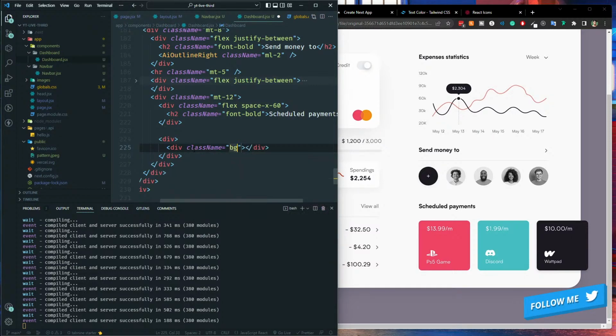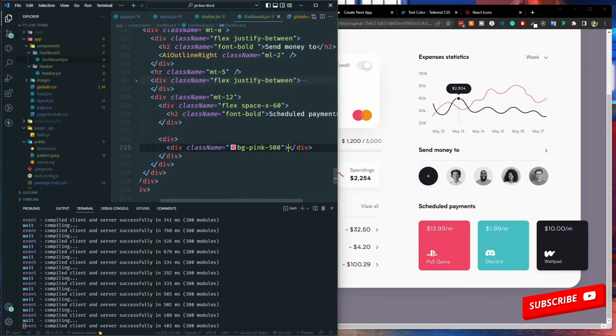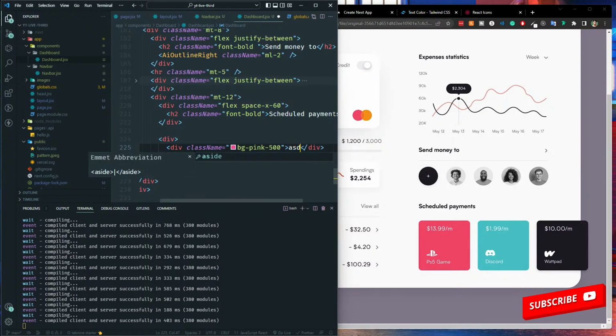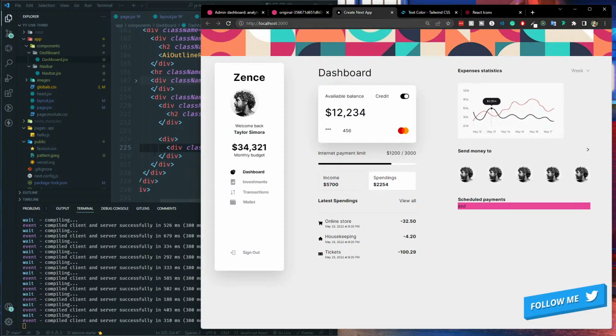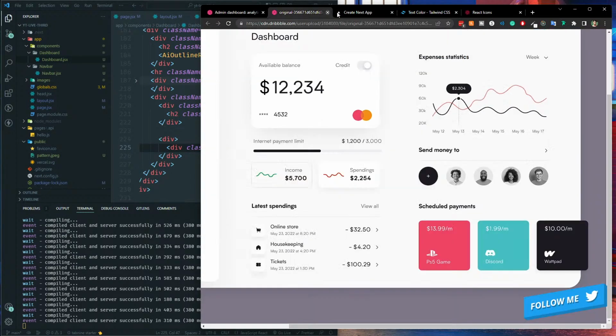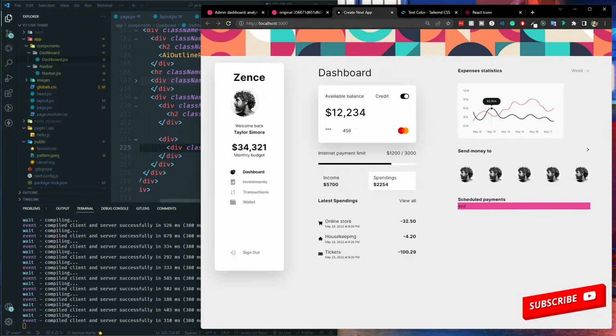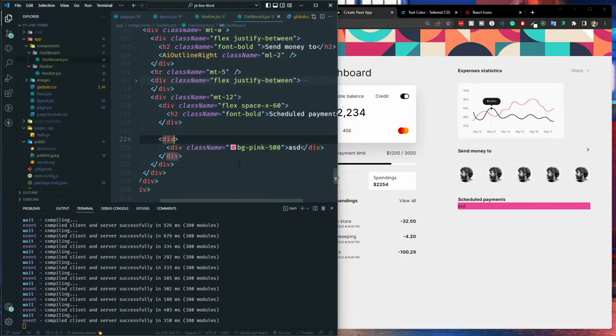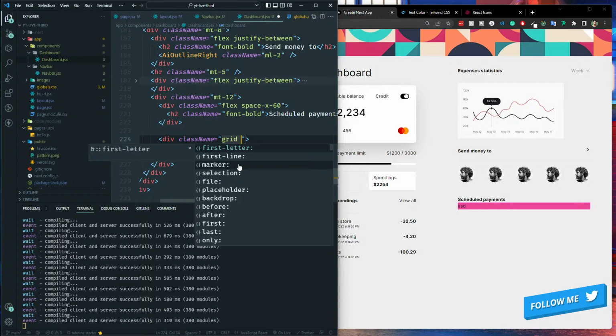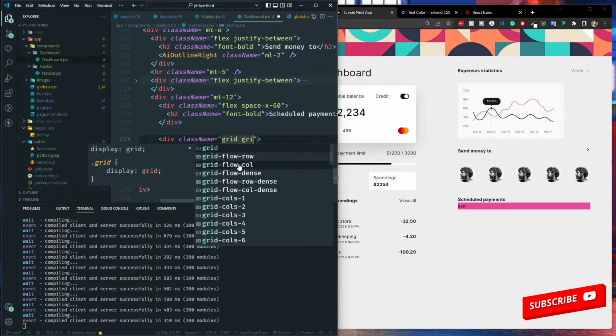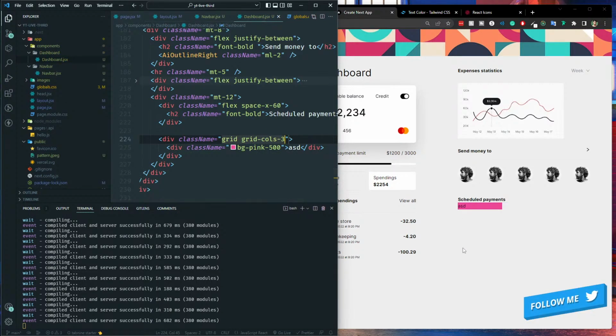So let's do this. Background pink 500, and let's do something in here. And for here, I want to do grid in here. I think that could help us out, like grid cols, and then separate that out.